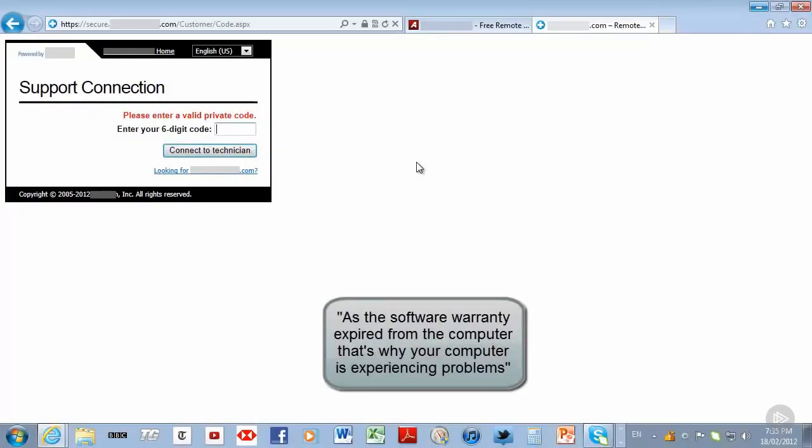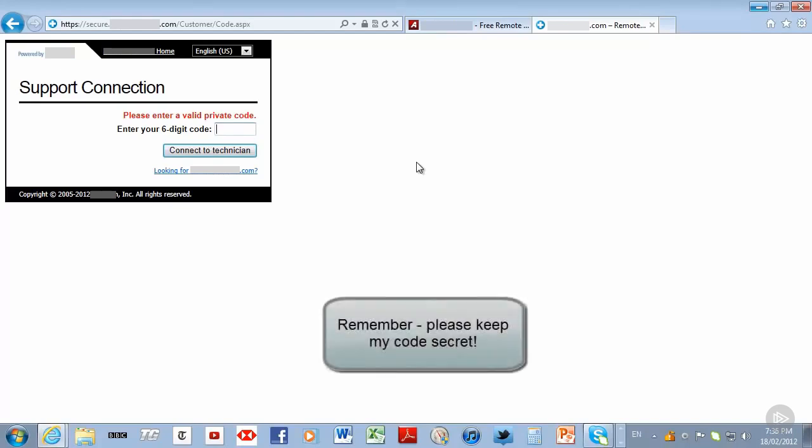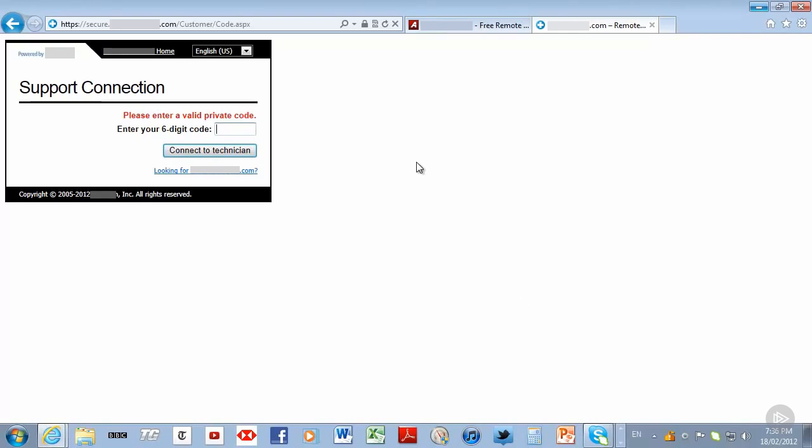So I will ask the technical department to get the code under your name, okay? Just confirm me how you spell your last name so I can generate the code under your last name, okay? Because this code is confidential code for you, okay? And this code is highly confidential for you and for the computer. I will ask the technical department to generate the code under your name, okay? Oh, good on you. Once they provide you the code, you need to put that code on that white panel where it's asking for, okay? Beauty. All right, mate. And after that, you need to put that code and click on connect definition, okay? Yeah.